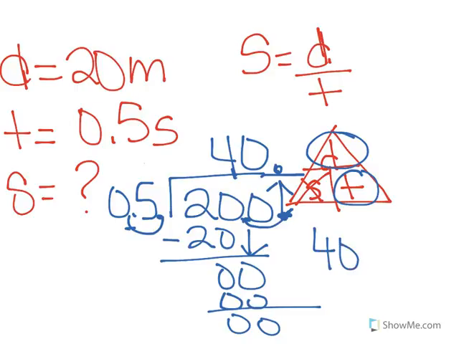Now I'm calculating speed. Speed is distance over time. So my unit of distance that they gave me was in meters. And then the unit of time they gave me was in seconds. So I should have 40 meters per second. So again, the answer to my first one led me to 40 meters per second. Don't forget that you must show your work on this.